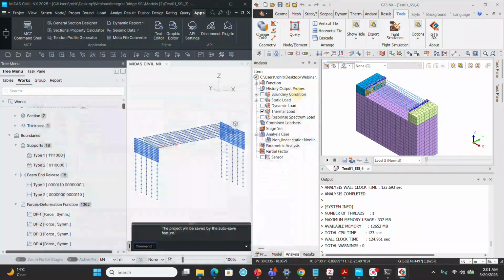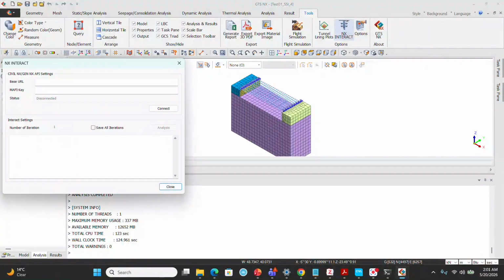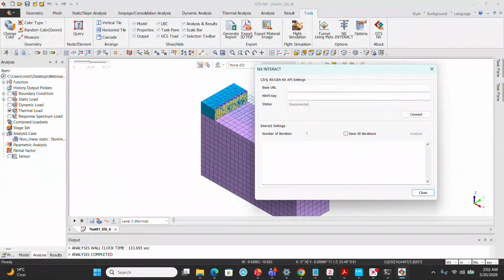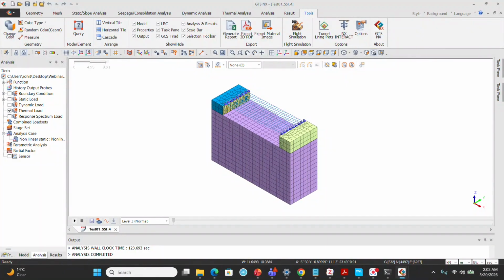This is the NX Interact function within GTS NX, and it has been integrated with Civil NX and Gen NX, which is the building design software for general structures, which allows for the automated data transfer between the MIDAS family of softwares.